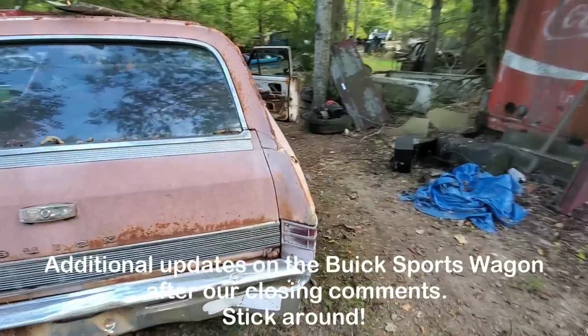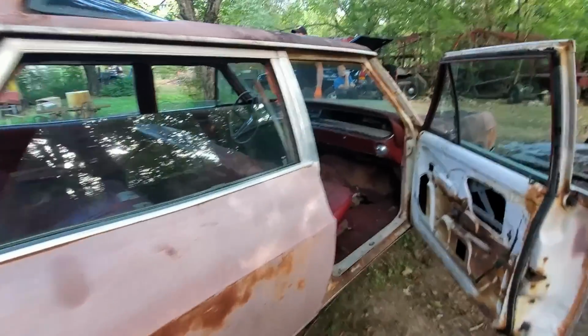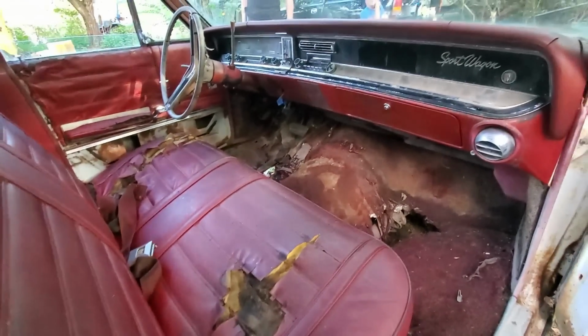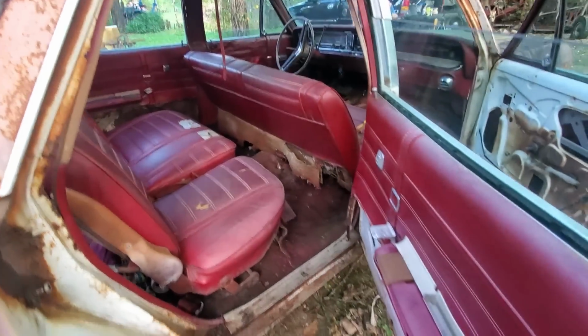So it's been a long day. Let's take a look inside. Needs more work, but there's definitely an improvement. And believe it or not, the doors open and close perfectly now.